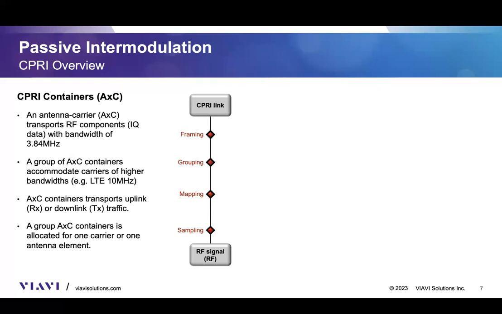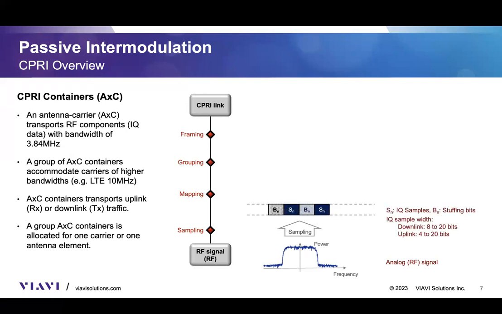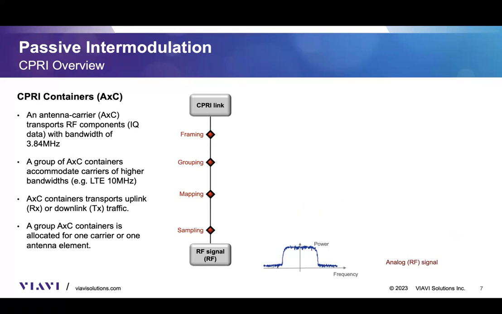Now, how does that impact the PIM detection capability? So let me just go through, again, some of the basic process that happens between the BBU and the remote radio head when a signal is being created, and then how it is being sampled. And as you can see here, we have multiple options on how the signal is being sampled. As an example, here we have a downlink that can be sampled between 8 and 20 bits, in the uplink 4 to 20. So everything is standardized and it's fine. However, we have different options in which we can do it.